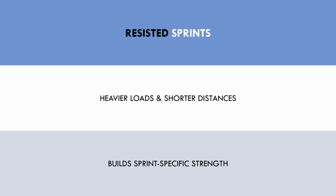Resisted sprint training should initially use heavier loads with shorter distances. This will again limit sprint speed to reduce injury risk. The heavier loads will also allow athletes to build sprint-specific strength, which can potentiate sprint speed later in the year.